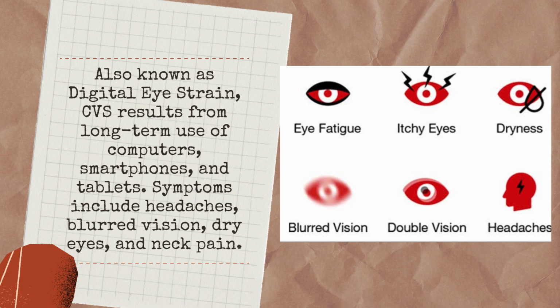Okay, so as you can see in the diagram, it's also known as digital eye strain or computer vision syndrome. The short form is CVS, and it's caused by prolonged screen use, which leads to eye strain and discomfort. The primary culprits are poor posture, inadequate lighting, and insufficient breaks during screen time. So some symptoms include headaches, blurred vision, dry eyes, as well as neck or shoulder pain. And this can significantly impact productivity and overall well-being.